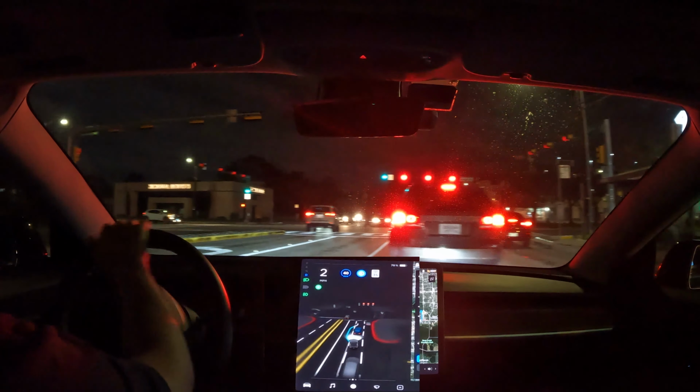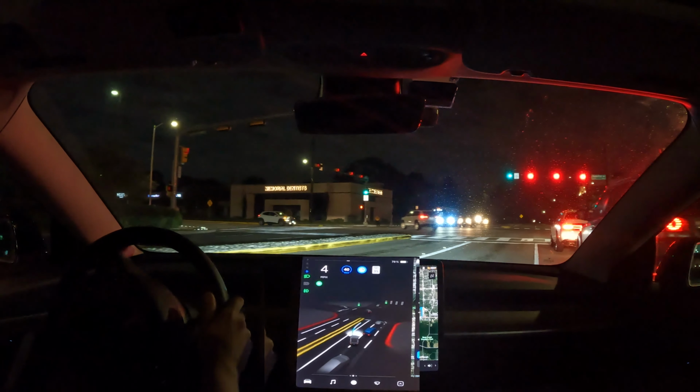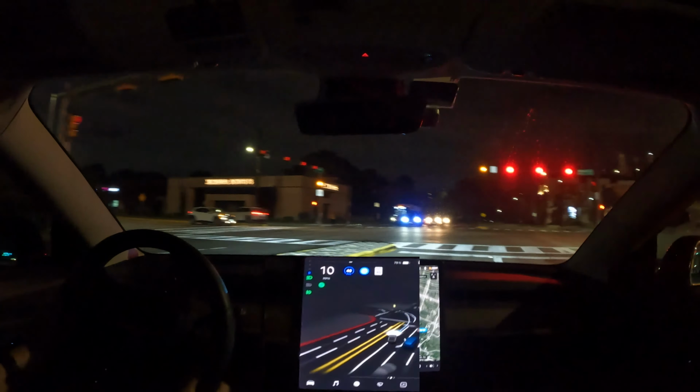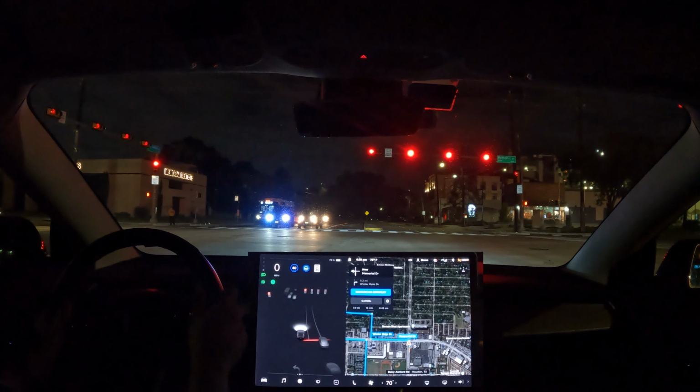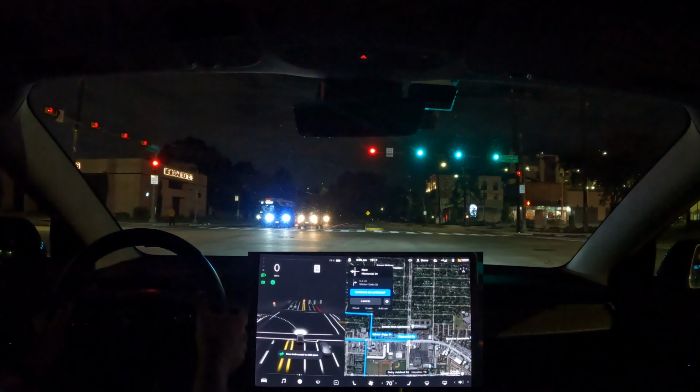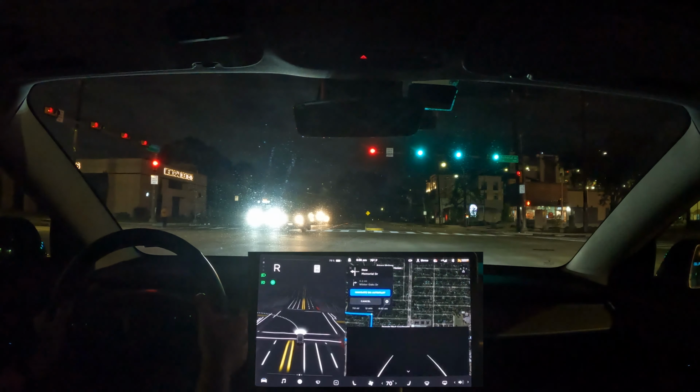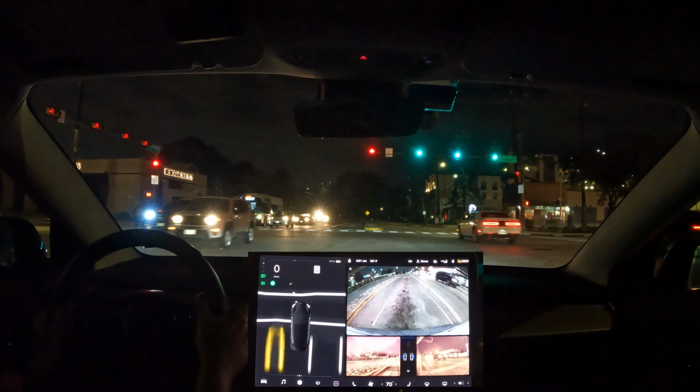It started taking me to the leftmost lane because I need to make a left turn here. Wow, that's impressive. Let me back up a bit.